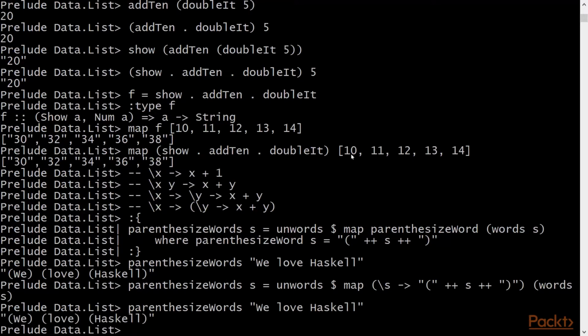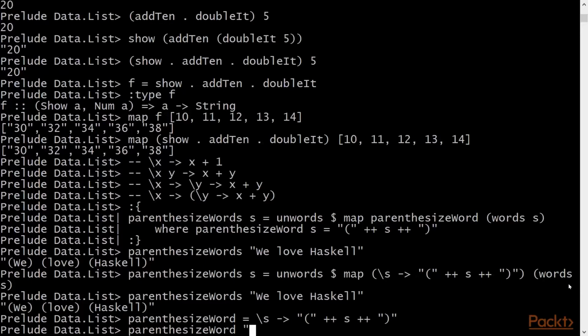We love Haskell. Lambdas also provide another perspective on the valueness of functions, since that's being passed as a value to map. Given referential transparency, it should be clear that parenthesizeWord, this function here, is exactly equivalent to this expression here. And in fact, there are many different ways of defining the parenthesizeWord helper. Here are a few examples. parenthesizeWord, just assigning the lambda directly, since they are referentially transparent and equivalent.